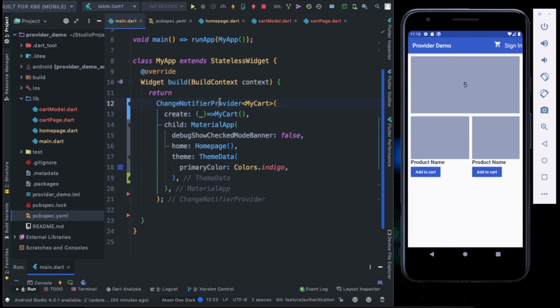Now you might have one question that, okay, this is about one model. What if I want to pass multiple models? What if I want to only access the values and not listen to them? Because I just want to do some calculations and I don't want any UI to rebuild itself. So what to do at that point? Okay, so we'll look into that. Don't worry. In the next video, hopefully in 2 or more days.